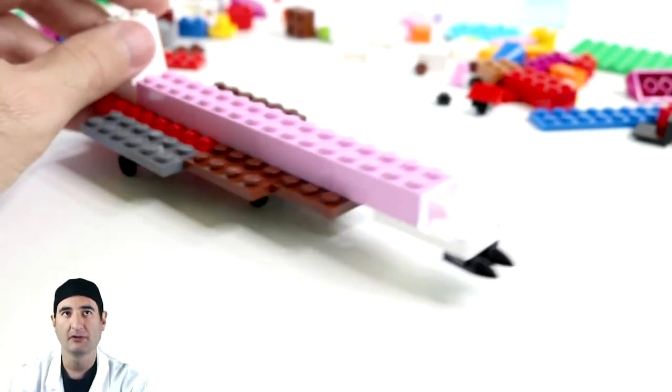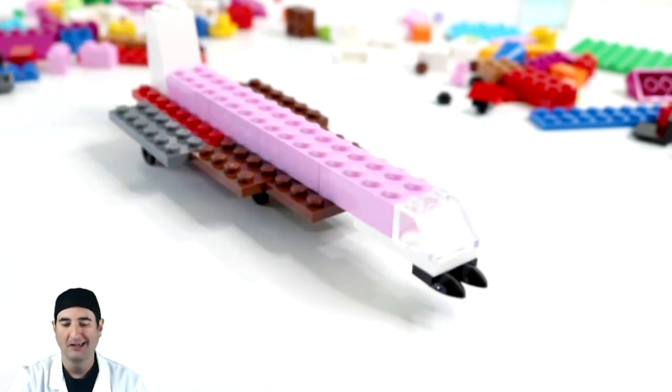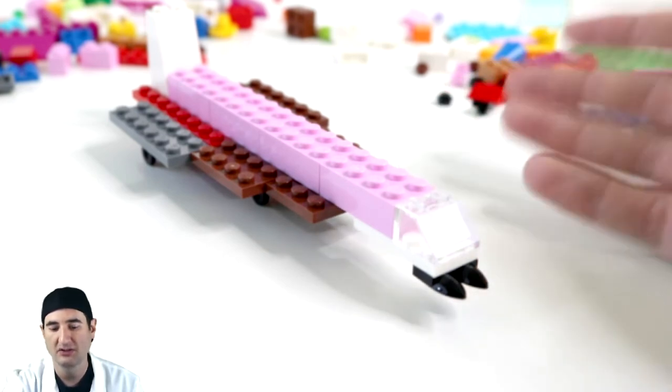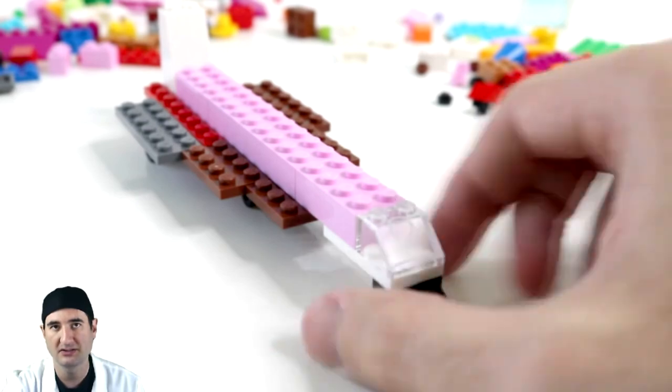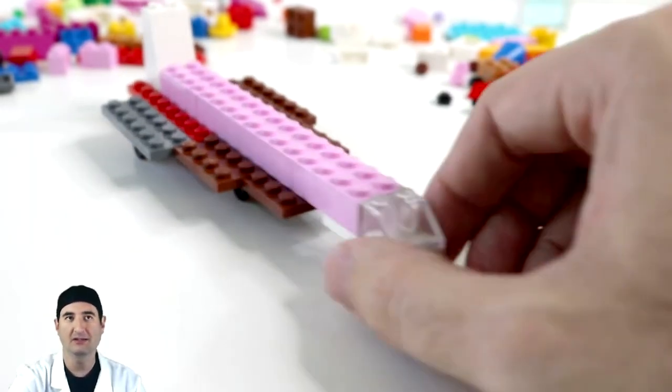That's the Concorde. Thanks for sticking around a little bit past my 5-minute mark. I still don't really like that nose cone too much, but it gets the point across, which is a little something extra on the underside for when it was landing. So there you go. There's the Concorde.